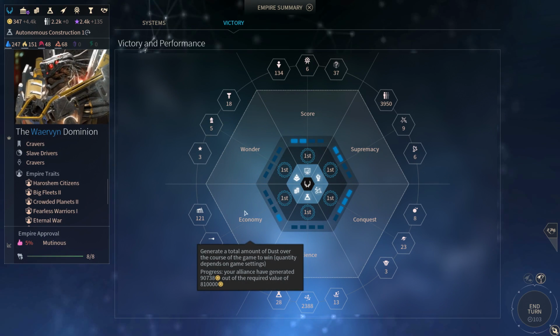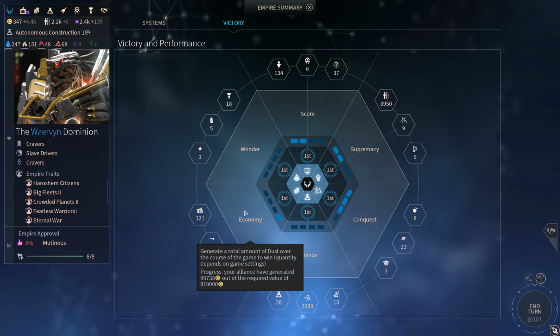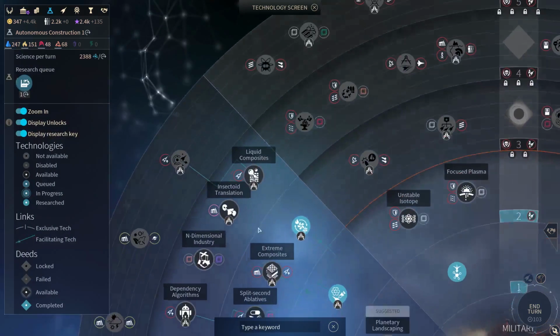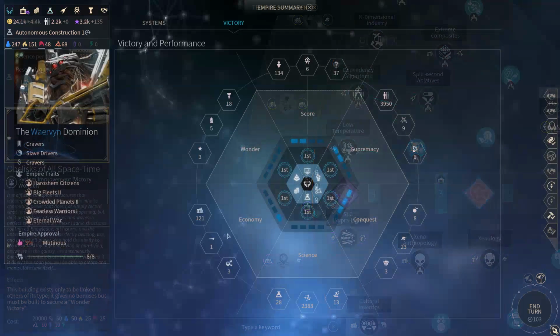Then there's the Economy Victory. At the moment we need to have 810,000 dust generated. If I was on my own, I only needed 450,000. And then with Wonders, at the moment we need 4 Obelisks of All Space-Time, which are these buildings that you can unlock here in this ring. So you need to build 4 of these in total with your alliance.